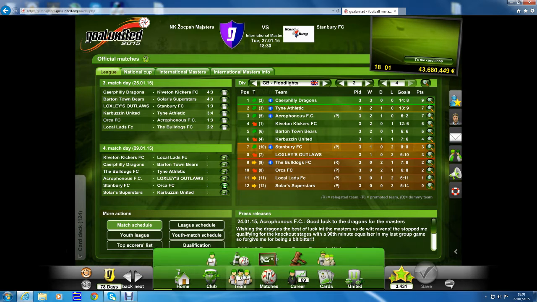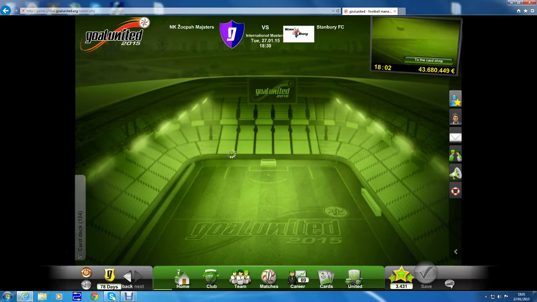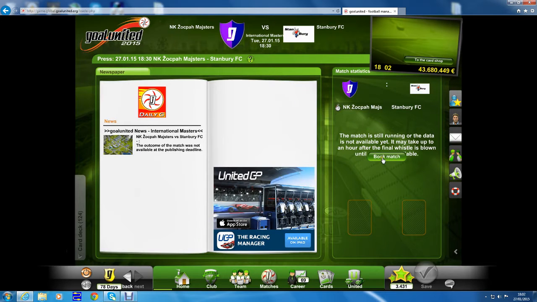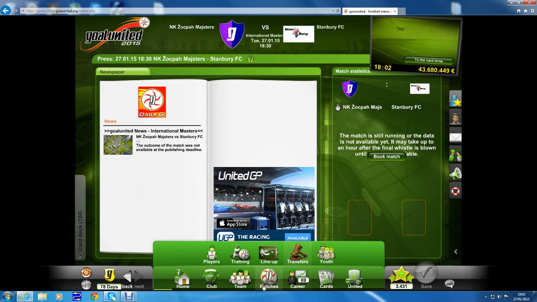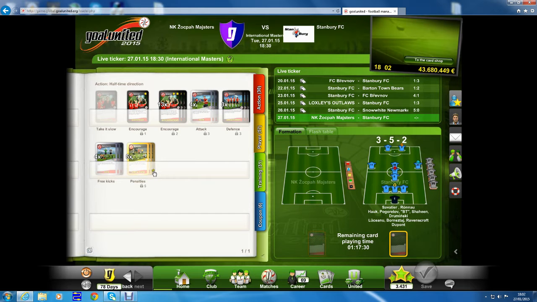Just want to quickly look at that match. Actually, I forgot. Oh, actually, don't want to save that one. That's the next game. So, I can't do anything till the match kicks off. Can I play a card? Right, I'll have to wait. Let's go to the live ticker. I'm going to play a card before I even know what's going on.